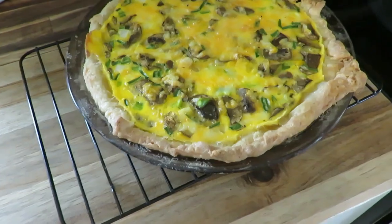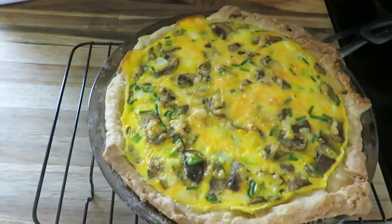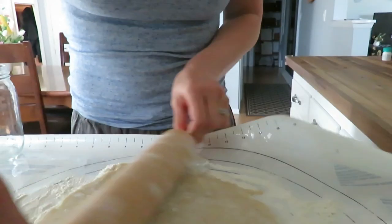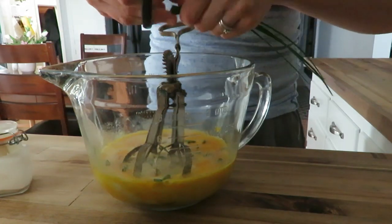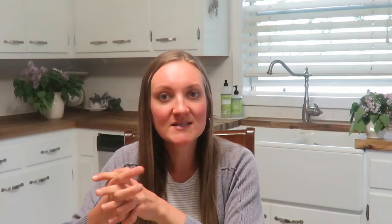Meal number three: we had quiche. I get some farm-fresh eggs from a local friend here in the Midwest — we're having trouble finding eggs in store because avian flu went through all of the facilities in this area. So thankfully I have a local friend with farm-fresh eggs. I made a quiche with a butter crust that I had in the freezer. I re-rolled that crust out, put it in a nine-inch pie plate, and then did my normal quiche slash egg bake mixture — about eight eggs, some milk to consistency, some chopped veggies, grated cheese, and chives I clipped from my garden for extra flavor.